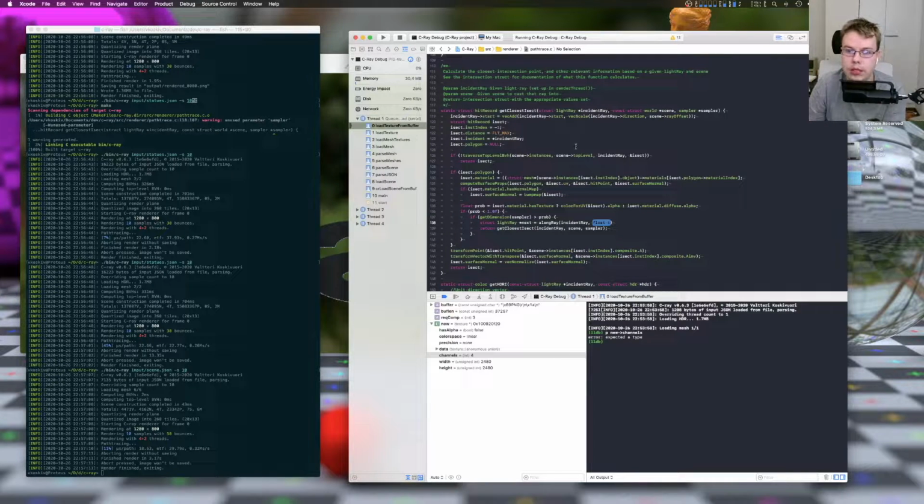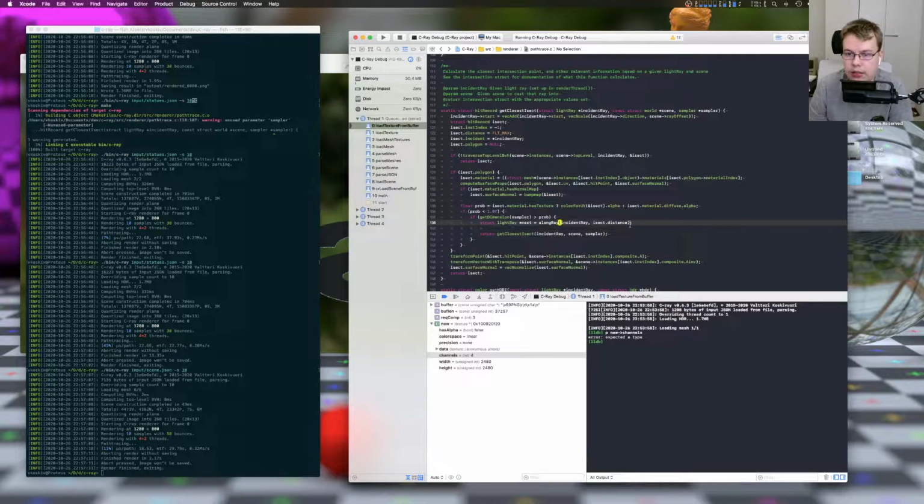When we get the hit point, this distance field is populated with the actual distance to that hit point from the array origin. So we'll use that, but we're gonna add a delta to it. Actually, we'll not add a delta just yet.